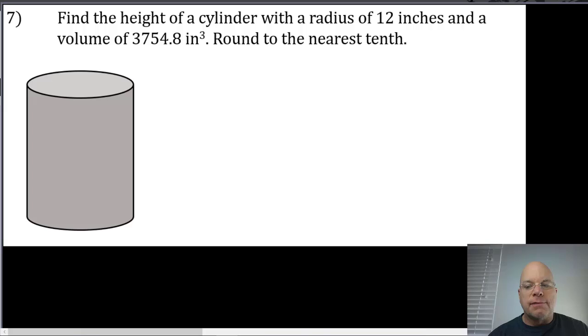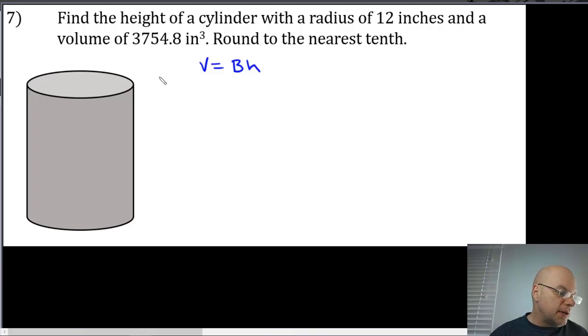On tonight's homework, we're finding volume of cylinders, which is actually just an extension of last night's work on volume of prisms. A cylinder is nothing more than a circular prism. The reason it has a special name is because it's not a polyhedron. The circle is not a polygon because it has a curved edge. So this is the same exact formula we used yesterday, where volume is equal to area of the base multiplied by the height of the cylinder.